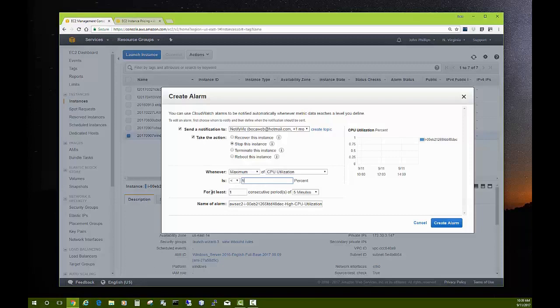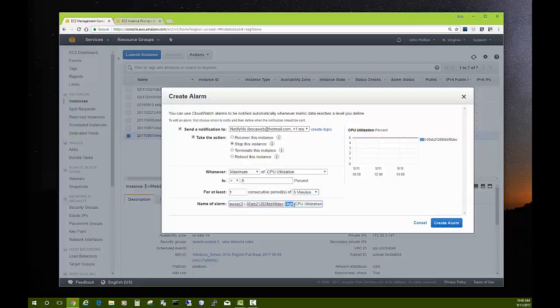The other thing to choose is how long you want to wait. Just for testing purposes, we might say one consecutive period of 5 minutes. But as you start to use this, maybe you want to wait 45 minutes. Then you click on 15 minutes and do 3 periods of 15 minutes of inactivity, then it would shut down. Okay, so just for testing, I'm going to set this to 1. Even though it's 5 minutes, it might take 10 minutes or so before it does its check.